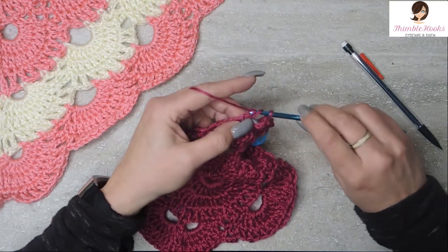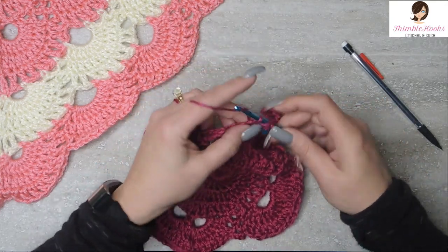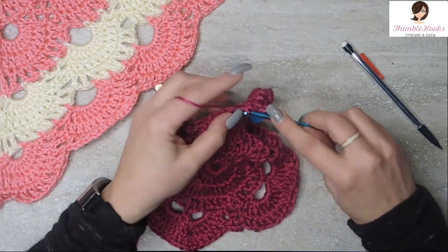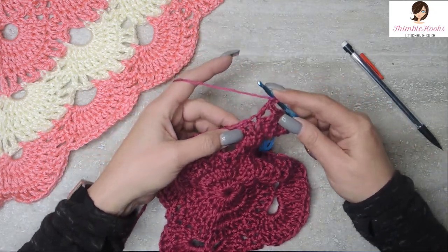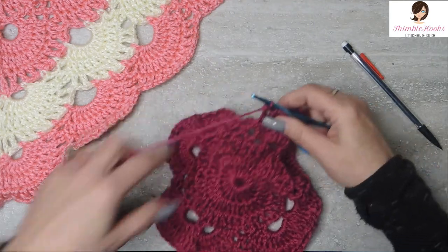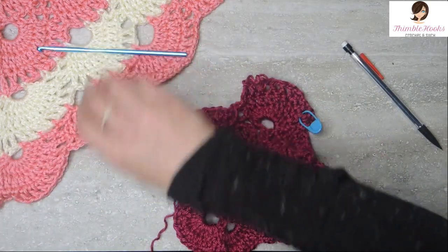Number 7, number 8, number 9, and a chain. And in our very last one, we're going to do a double crochet, but no chain, because it's not in between anything. We are at the end.